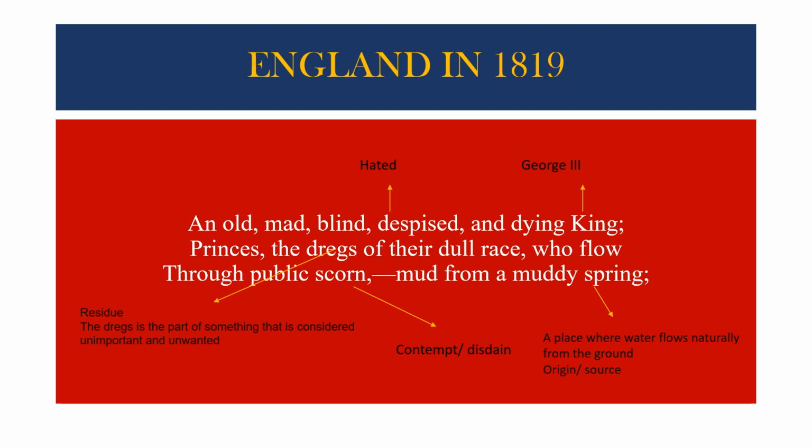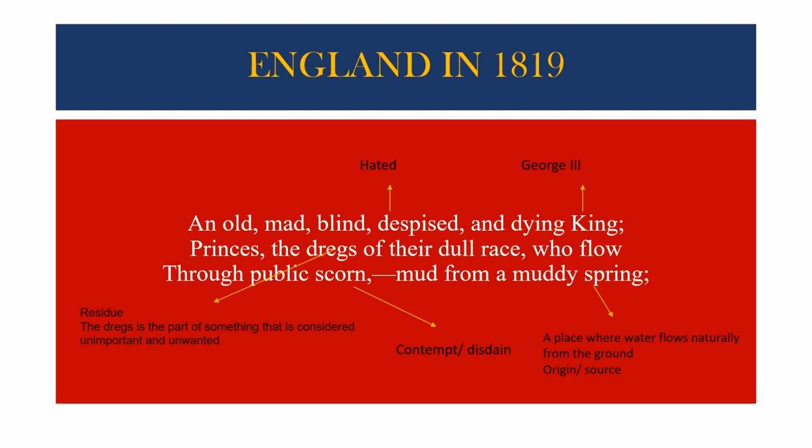Now, they are part of a race, they are part of a heritage, or they are part of a lineage, and there have been kings before, and what he calls them, a dull race. It was a dull race, and they are the successors of that dull race, the dregs, the leftovers. So the bad leftovers of a dull race. Again, it's negative after negative, who flow through public scorn. Again, people hate them. Contempt.